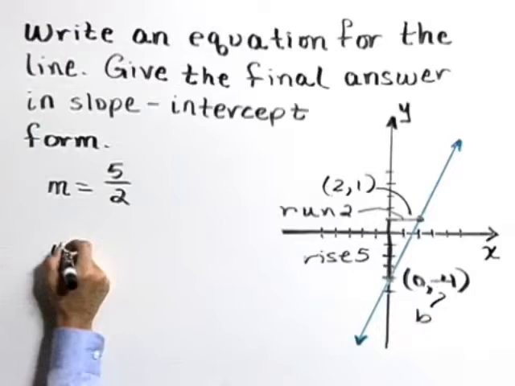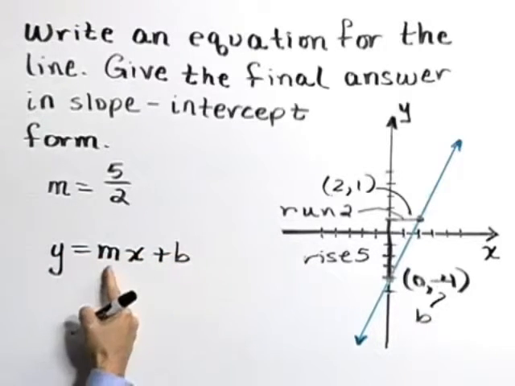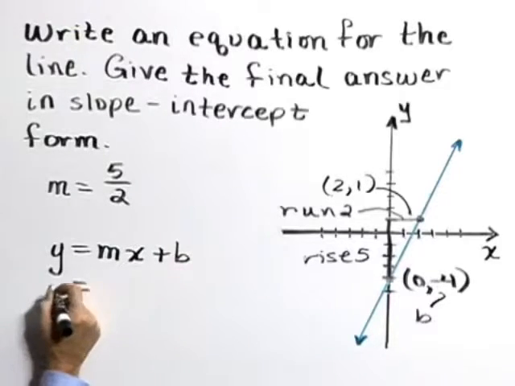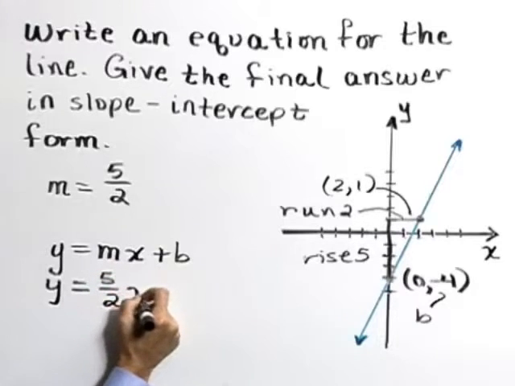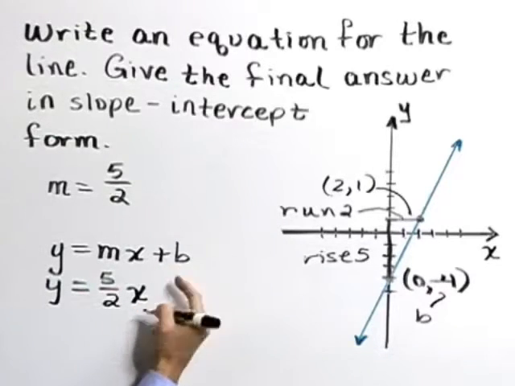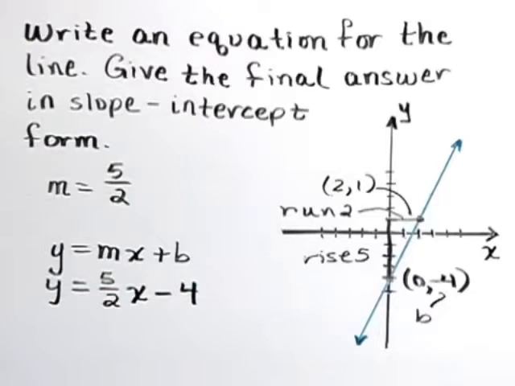So I'm going to use the equation y equal mx plus b, the slope-intercept form for an equation of a line, and substitute values. We've determined that the slope is 5/2, and we're given that b, the y-intercept, is -4. So plus a -4, let's go ahead and write as minus 4. Therefore, the equation of this line graphed is y equal 5/2 x minus 4.